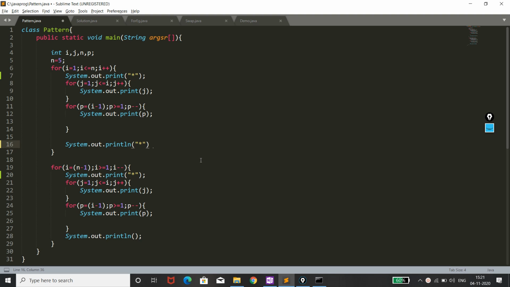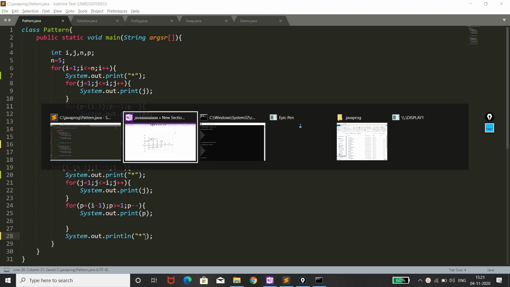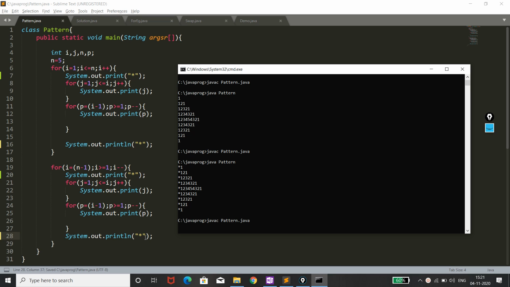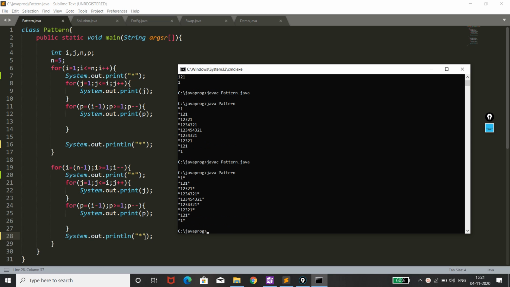And we'll do the same changes here also. We have double quotes and a star. Now when we save the program and again compile and run it, we get the stars in the first column and in the last also.